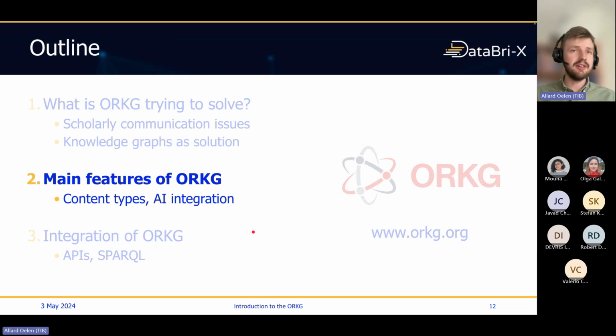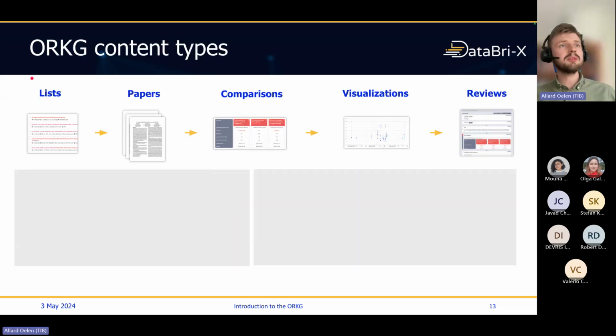In the main features of the ORKG, I will go through some of the features from a UI perspective, so what users can do. But in the background, it all results in and contributes to building the graph. Here we can see five content types listed, as we call them. They are graph artifacts, so they live in the graph, and they are also related to each other. So you can start from a certain content type as a goal to then move on to other content types. That's why we see the arrows in between the content types there.